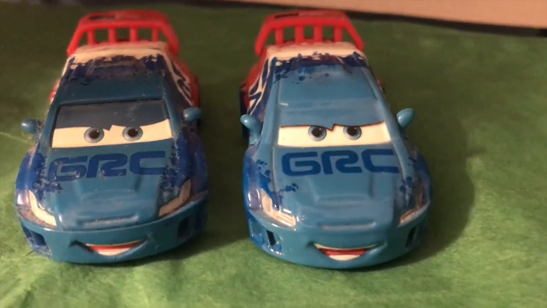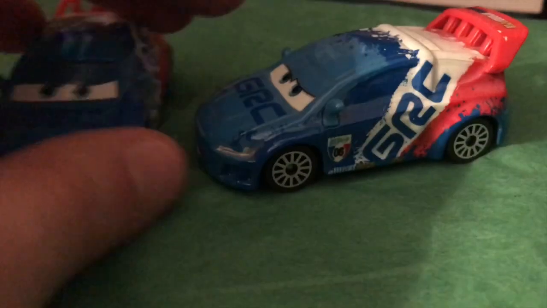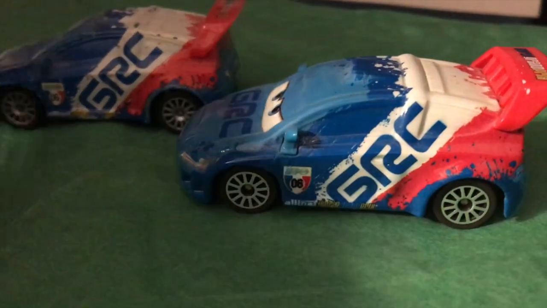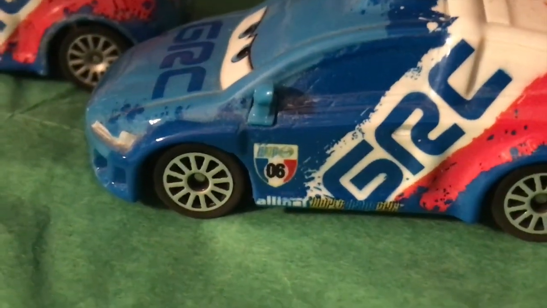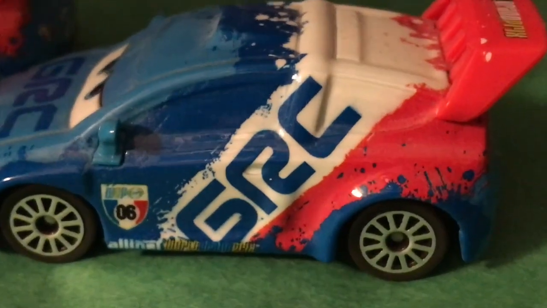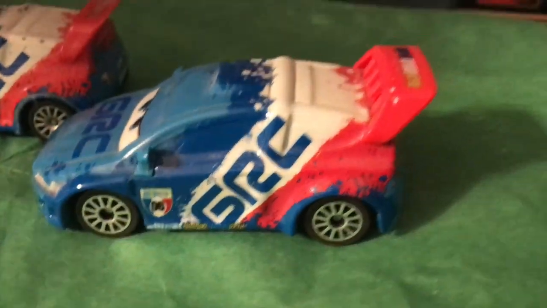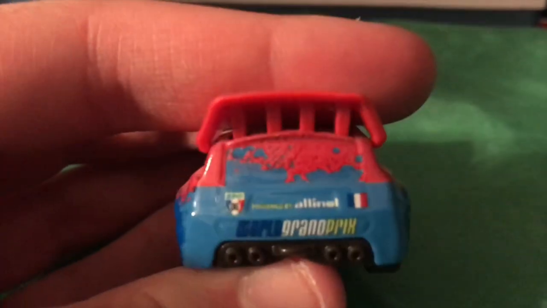I also really prefer his expression. Thailand always makes slightly different expressions. I don't think that's intentional. They just have a slightly different art style when it comes to Cars merchandise. GRC on the side, World Grand Prix number 6, all in all, World Grand Prix, all the traditional stuff. Love how Raoul looks like he's been, you know, sort of hand painted. We got those paint speckles all over him. World Grand Prix logo. On the back, all your traditional Raoul stuff all over him.